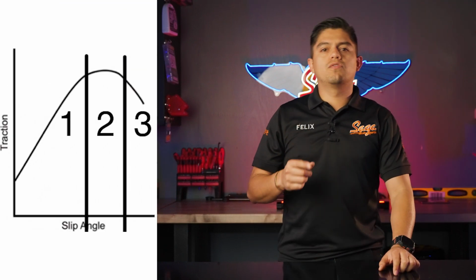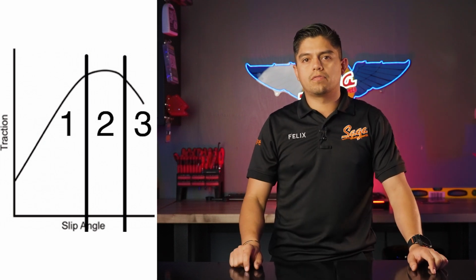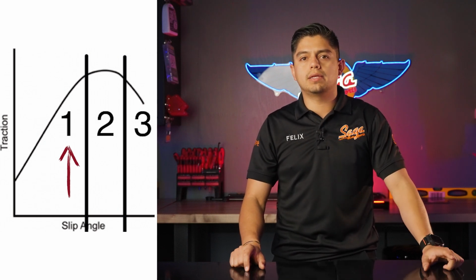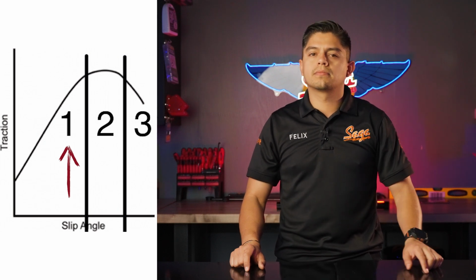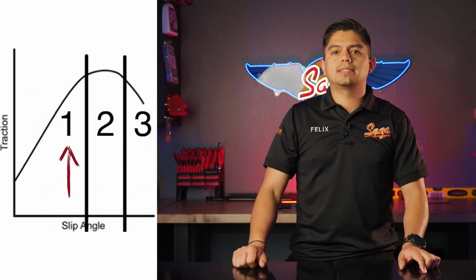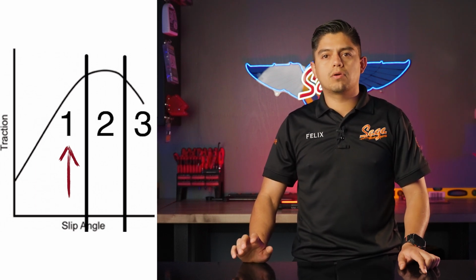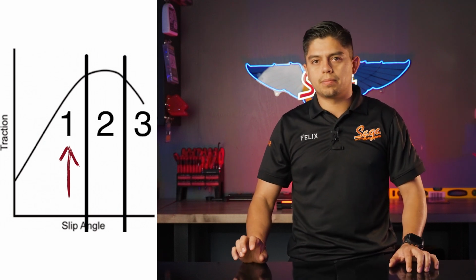Now comes the good part, and the best way I have come to understand this. I'm going to place two vertical lines on this graph and label each area under the curve. Area 1. This is a place where you will be tracking safely, and honestly, it is the place you want to live in. Here, the tires will last a decent bit, but will be screeching as you come into a corner. In this area, you're always sliding with grip.